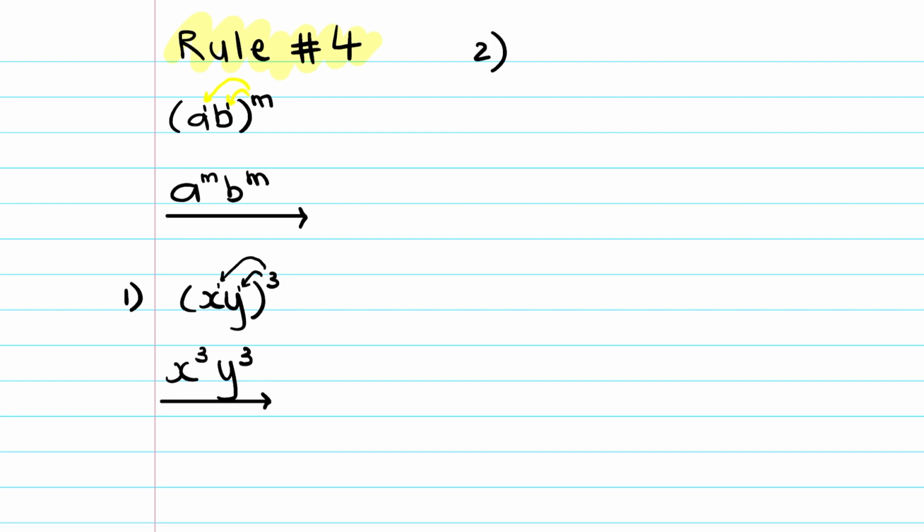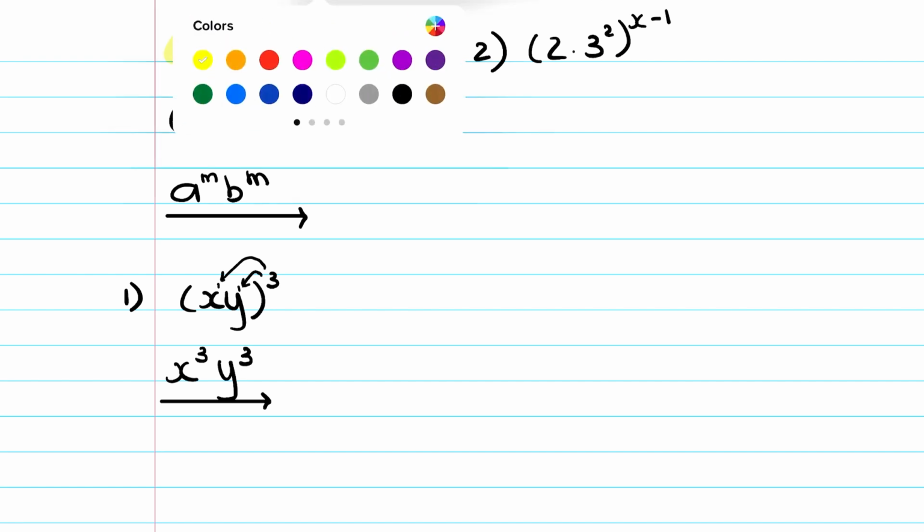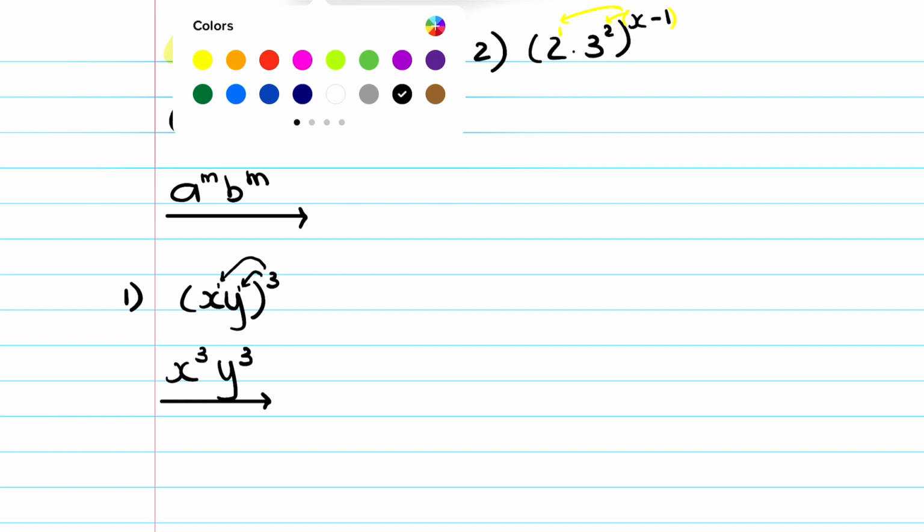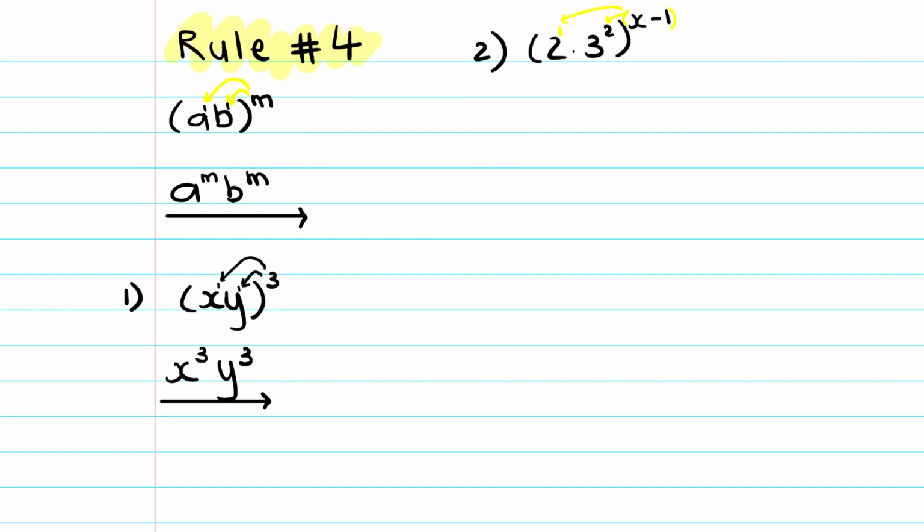Now we're going to do number 2. We're going to get a little spicy with it, okay? So let's say that we have 2 times 3, okay, to the power of 2, all to the power of x minus 1. You see, we're going to get spicy, but don't worry, I'm going to show you exactly how to do this. So what we want to make sure that we are doing is there's actually an invisible 1 there. We want to make sure that we are multiplying this whole thing with that 1 as well as with that 2. Whoa, let's just get our black. Why is it not changing? Okay, do that.